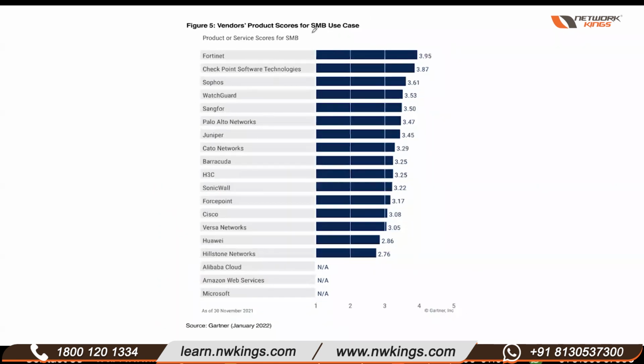If you see small and medium businesses, SMB, small companies, some startups or small workforce companies, they also think Fortinet is ranked 1. Okay, there are several other products. I'm not claiming, and Gartner itself does not claim, that they are good or bad, but based upon real-time usage, the people who are actually working, the companies who are actually paying for their network security, they feel more comfortable with Fortinet. Now, that's the real-time data with reference to 2022.